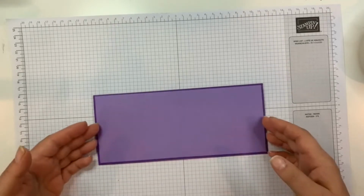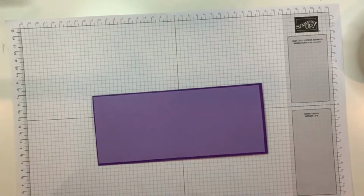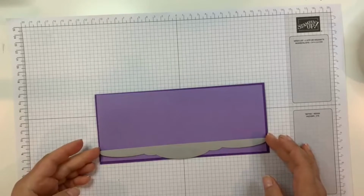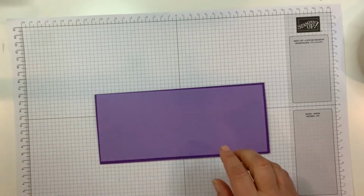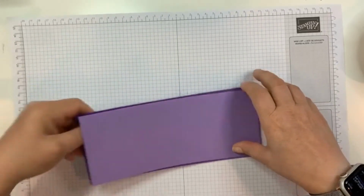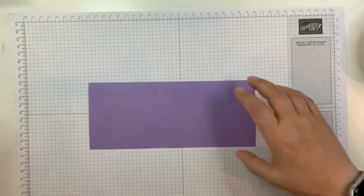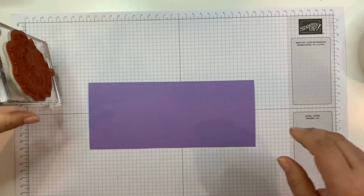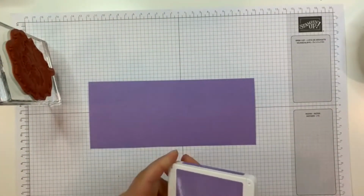I want to just check something. I was looking on theirs, and they did do, yeah, I'm going to keep it this size. I may trim it up with a die towards the end there. So let me put that aside and bring in the large camellia image, and I'm going to stamp it tone on tone. So this is my Highland Heather ink.